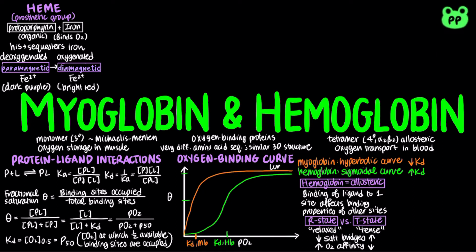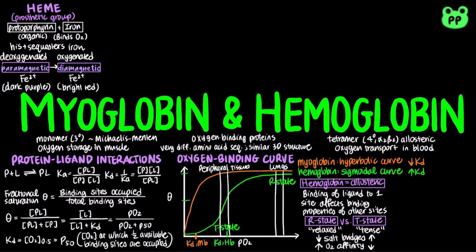At high oxygen concentration in lungs, hemoglobin is in high affinity R state, which binds tightly to oxygen. At low oxygen concentration in the peripheral tissues, hemoglobin transitions to a low affinity T state, releasing the bound oxygen, thus facilitating its role of oxygen transport between the lung and peripheral tissues.